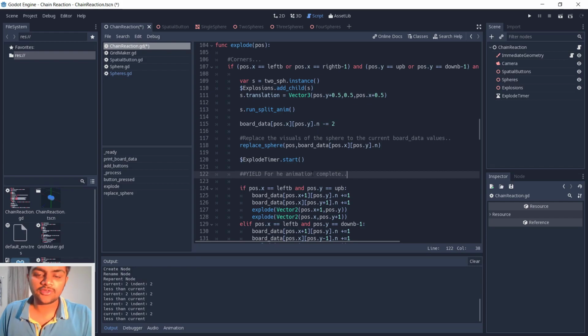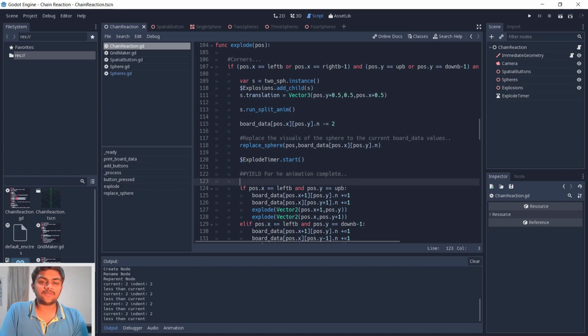So if you have not used yield in programming before, it is just a function that if you put it in a condition or anywhere, the execution will stop unless the yield condition is true. So it will look for something every frame that we pass into the yield function.